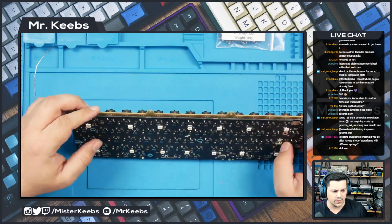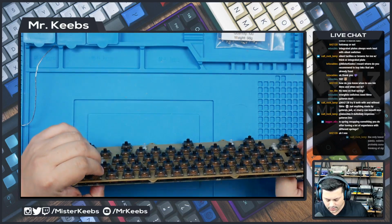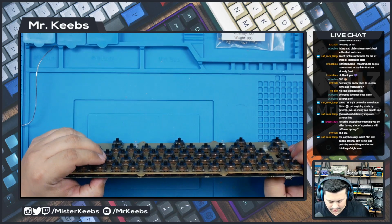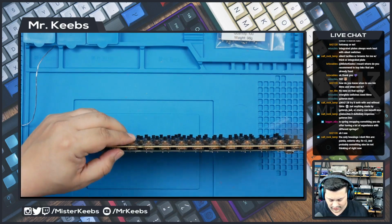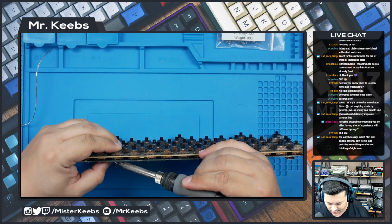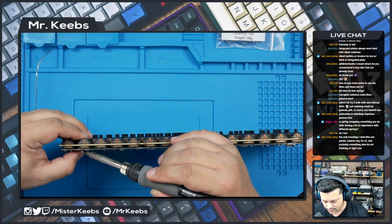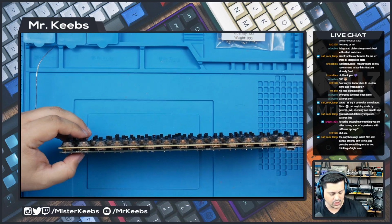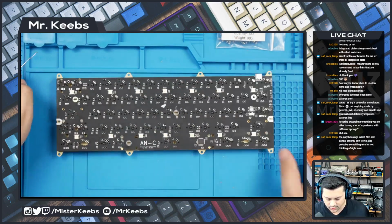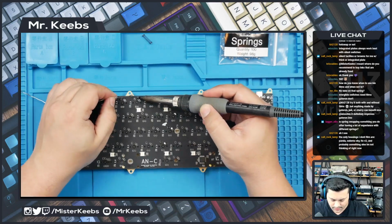Is spring swapping something you do after having a lot of experience with different springs? No, I mean, you're not going to get the experience unless you swap them, right? It's something I think you can safely experiment with. Especially at the beginning when I did a lot of retooled blacks and the springs on those were trash. But now with switches like this that come with a very nice spring, I don't do as much spring swapping as I used to, because I'm really happy with how the switches on inks, for instance, are.